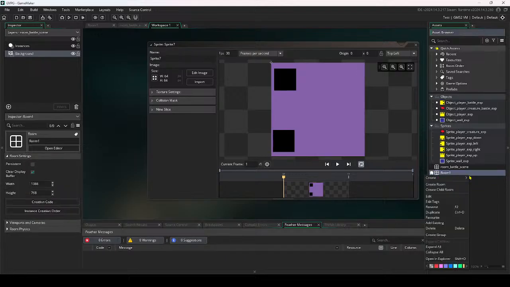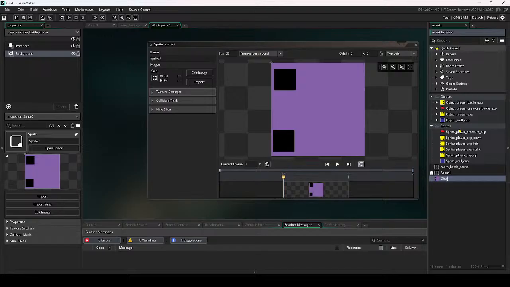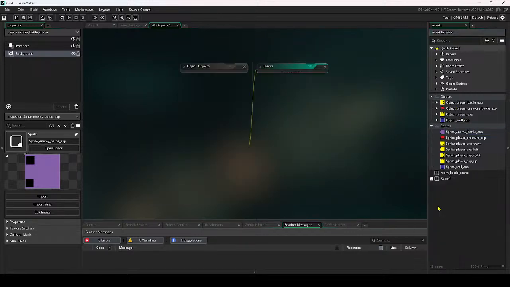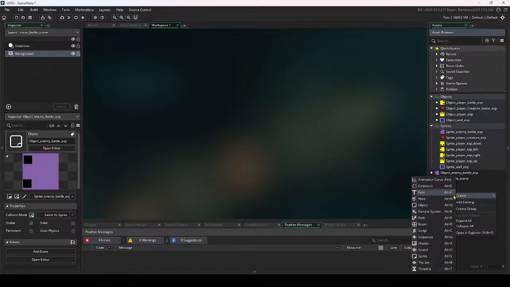And this will be object sprite underscore enemy underscore battle underscore XP. Here. Create an object underscore enemy underscore. This will use, yep, and then create one more sprite.